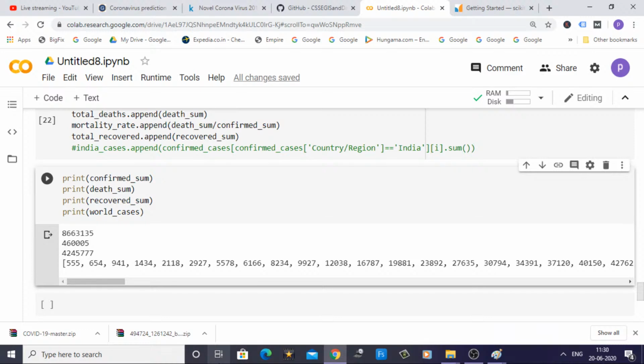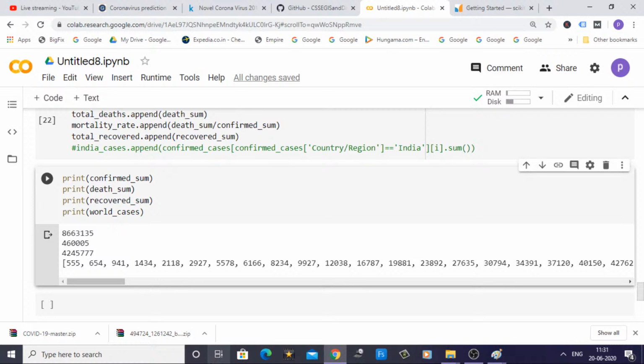And what I can do, a date format I can convert into the days. Like these are the dates, so it will not be easy to work with the dates. We will convert the dates into the days. Are you getting, guys?